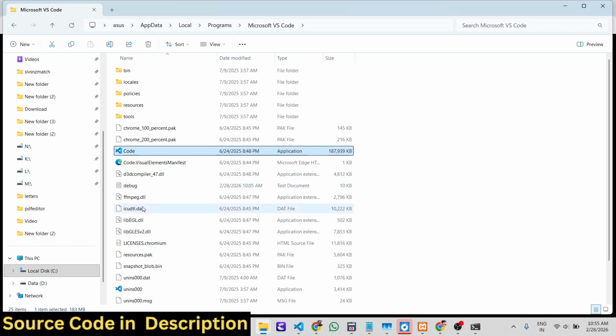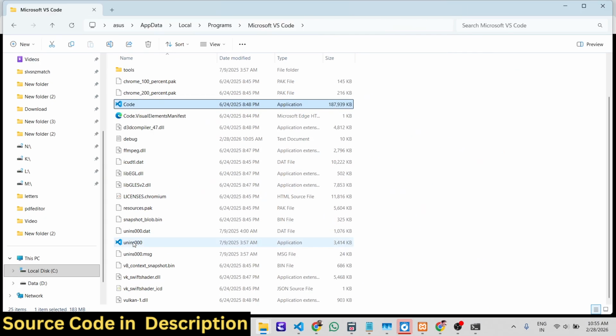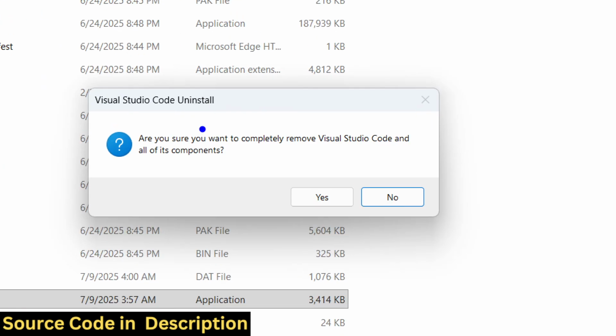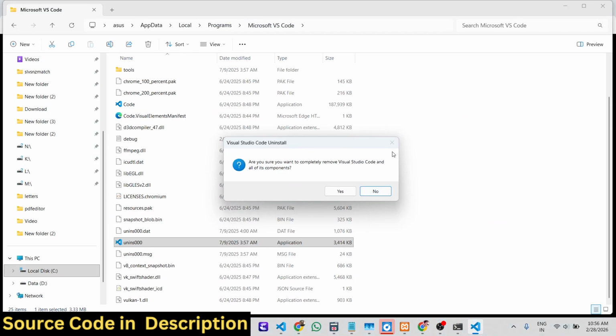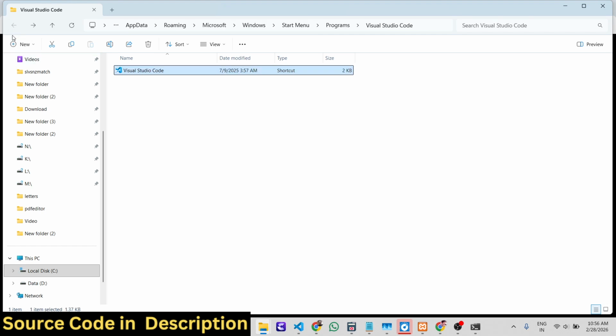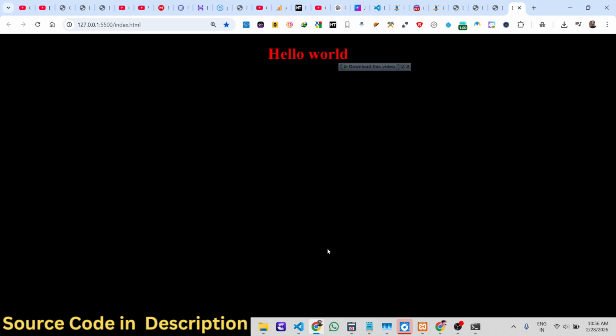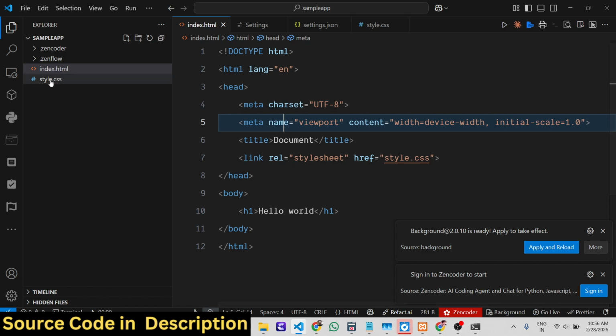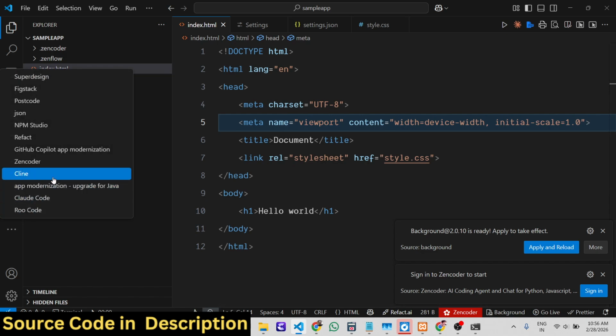If it also doesn't work, you can uninstall VS Code and download and install a fresh copy of VS Code, and then automatically all the settings will be restored. This is the easiest option. If you have the time, you can uninstall and install it once again. So you can uninstall and reset VS Code. This will definitely work.